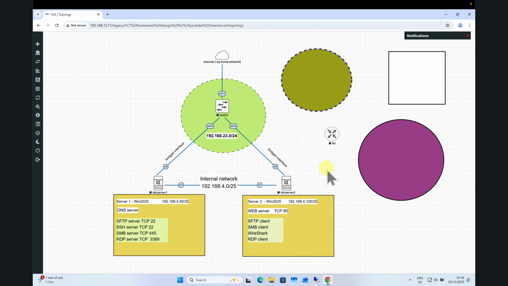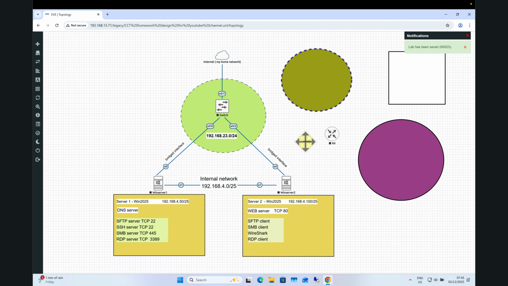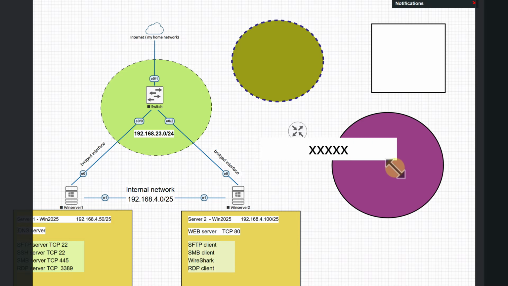Let's try to understand how we can write some text. We can right click and say text. Then maybe we can write something, xxx, and say save. And we will see the text here. In order to increase its size, you can drag it down. If you drag it up, the size will decrease. If you drag it to the right side, you will make the label wider. If you drag it left, you will make it more narrow.